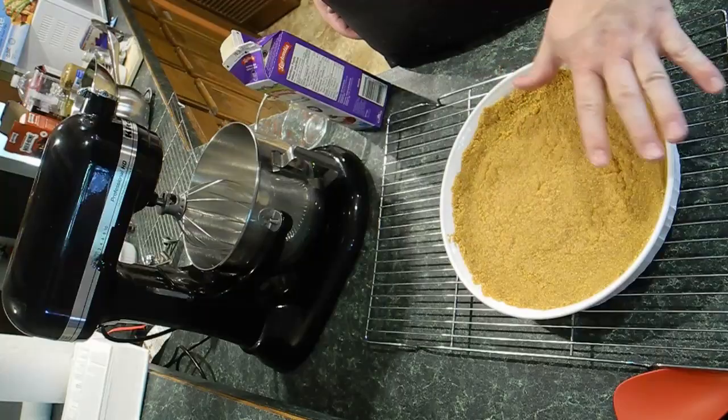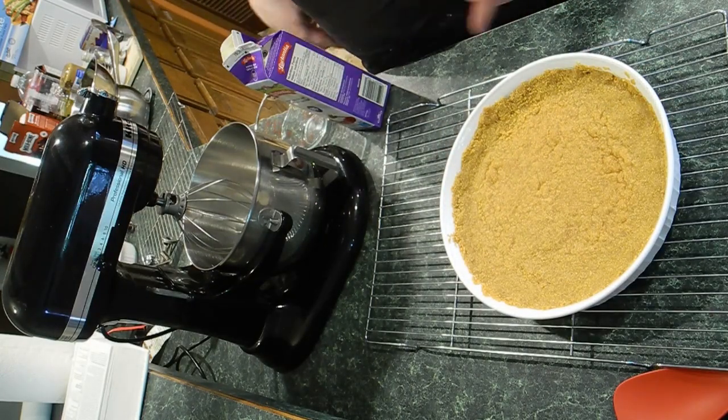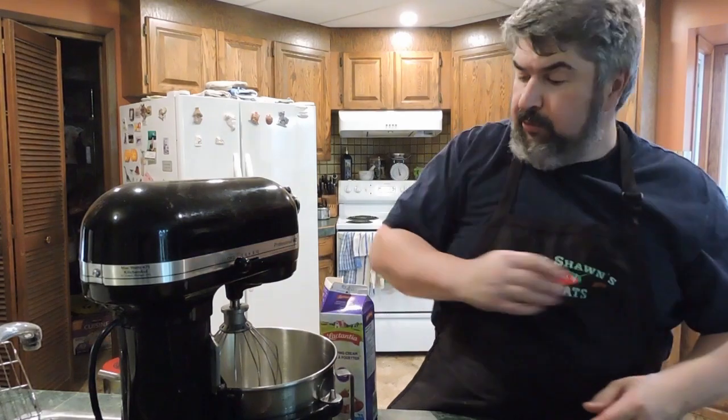Okay, so we've taken our crust out of the oven. It's got to cool before we put anything into it, so we're going to do this in a couple of steps. We're just going to put this up and out of the way to cool. In a few minutes after it's cooled a bit more, we'll put it into the freezer.